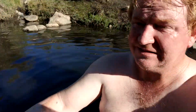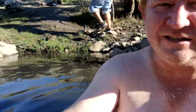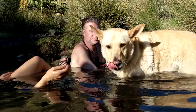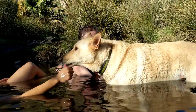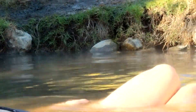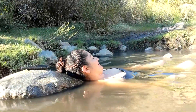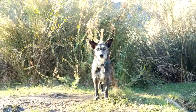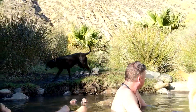Here we are in the hot springs in the Valley of Guadalupe. It kind of smells like sulfur, and it's definitely quite hot. You can see bubbles coming out of the water. It smells a little sulfurous. What do you think of that, Ash? Warm water, huh? Out in the wild - it's like a hot bath in the wild. You can see the steam coming off over there. Come on, Snickers. Let's see if we can get the other dogs in - there's Belle, there's Snickers. But they're reluctant to come in.